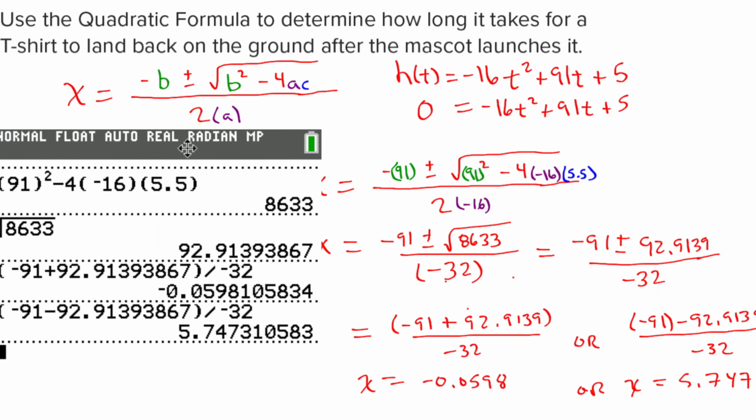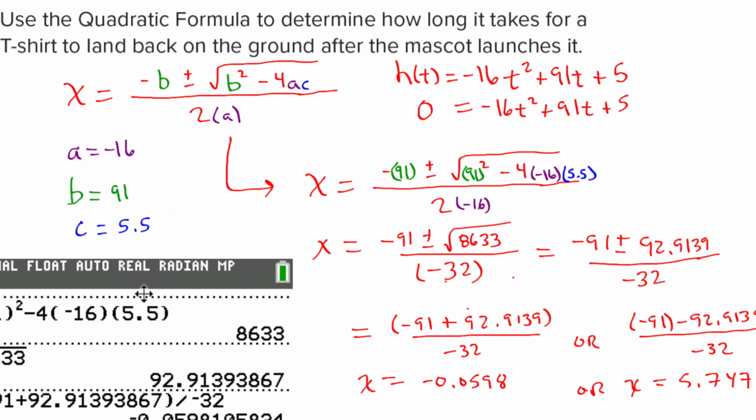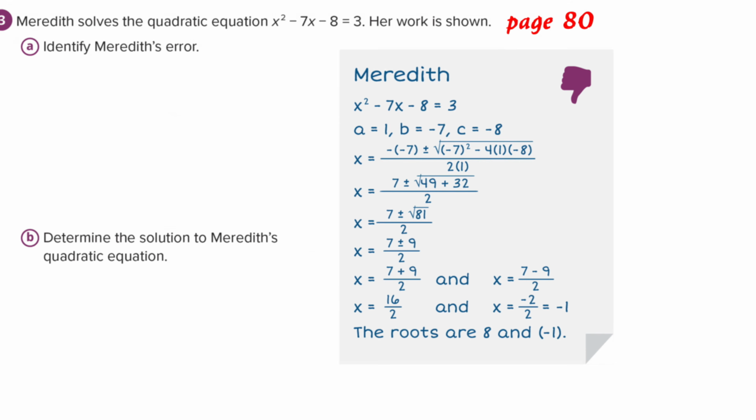Okay, so if the question says solve using the quadratic formula, then here's what we want you to do. We want you to write the formula. We want you to write down what the variables are, A, B, and C. Then we want you to sub it in and show some calculations on how you get each one of these and get your two answers. Easy enough, right? So now it's time for you.